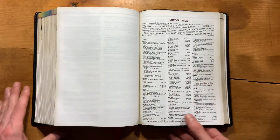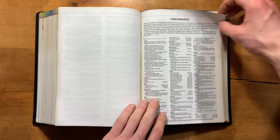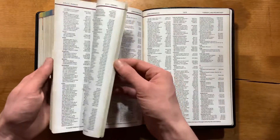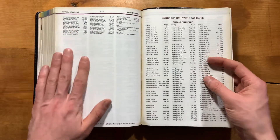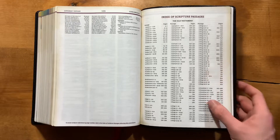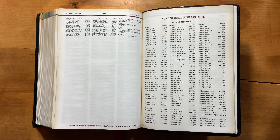Then you have probably the largest concordance of any Bible I've reviewed recently — it's about 195 pages. It is a concordance and index, and you have a lot of information in here. It is especially helpful in a Bible like this because looking things up is not as easy since the chronology doesn't match the traditional layout.